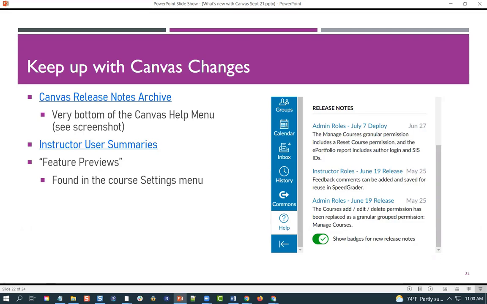We do our best to keep up with these, but we're a small department. So if you want to dive into these and see what's coming and see what's available, and you don't see something in your Canvas course that you want to try to use that is listed here that you can't use yet, please feel free to reach out to us. We appreciate it when you tell us, hey, this is important to me. I want to try this feature out. And if you go to the feature previews on the settings page of your course, you can toggle some things on and off and try them out.